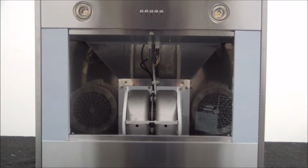Okay, today we're going to be showing you how to gain access to the internal components of the RA-60TB unit. And as you can see, we've already gone ahead and removed the filters. If you don't know how to do that, go ahead and watch our how to remove the magnetic style filters.